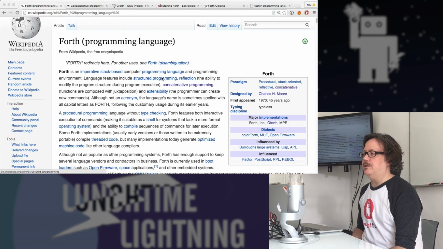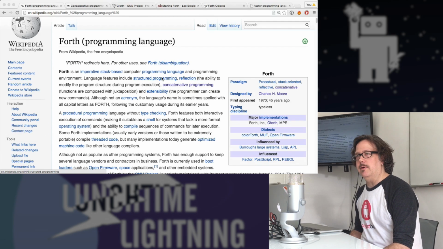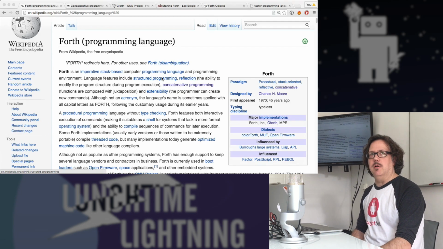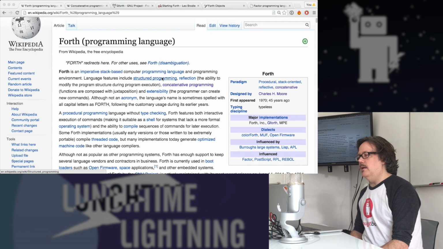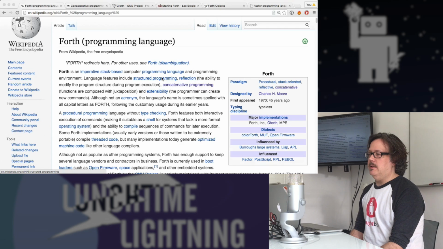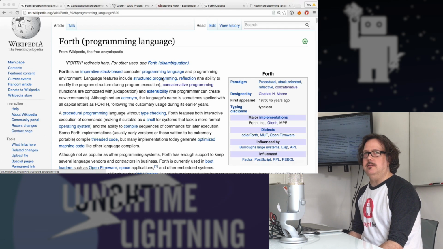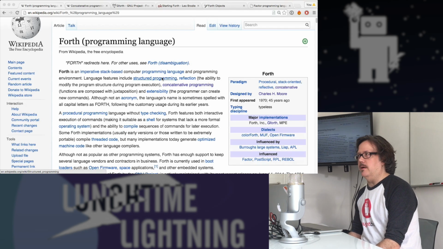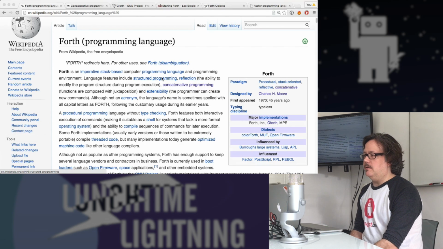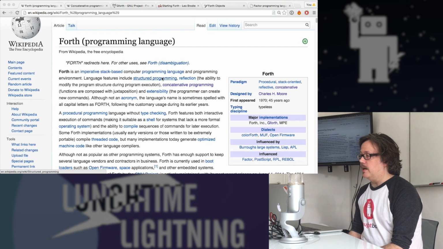Forth has a lot of uses in embedded programming, where you have very limited resources, small amounts of RAM and limited CPUs. NASA has used Forth extensively for many, many years. So a lot of spacecraft are flying around with all their instructions done using Forth. It has a very small runtime footprint, and it's still a very powerful language.